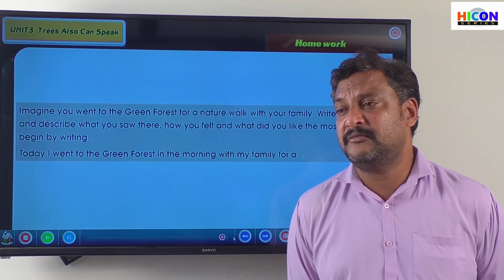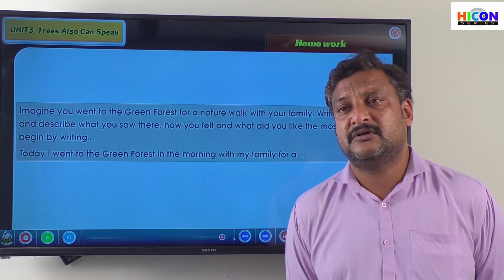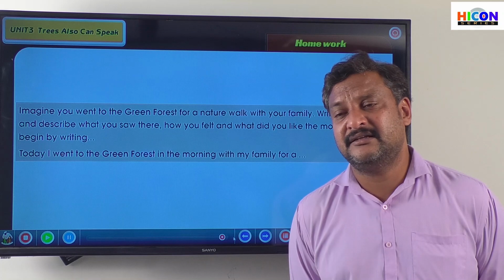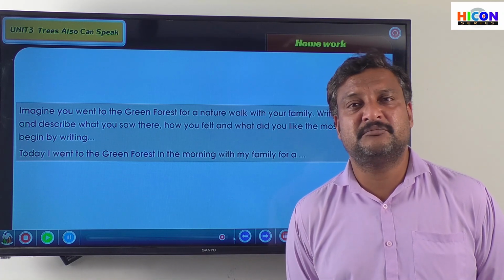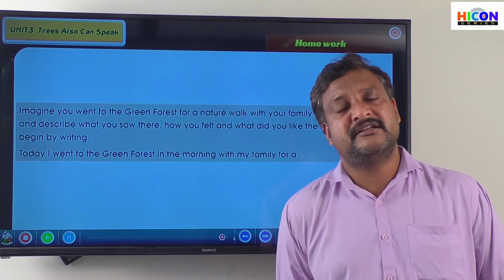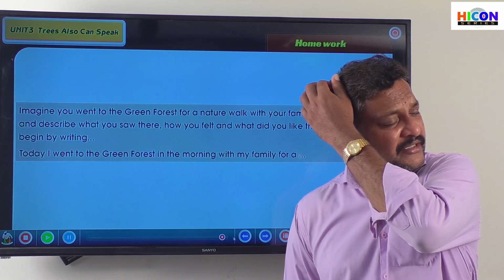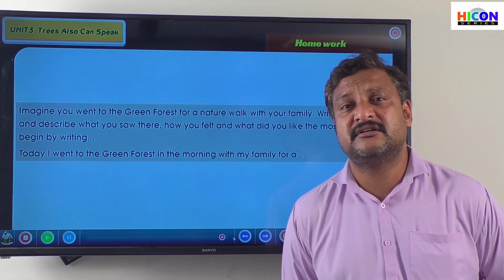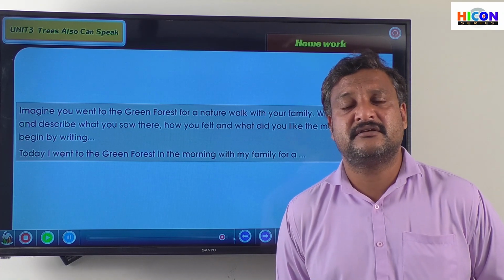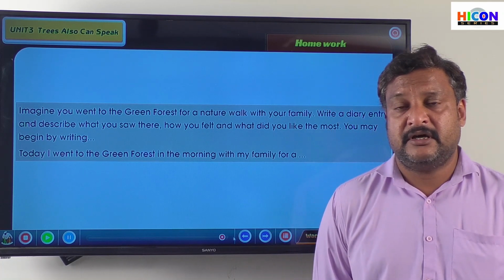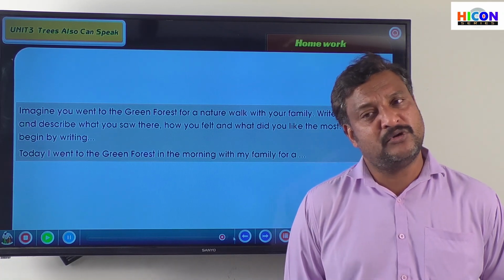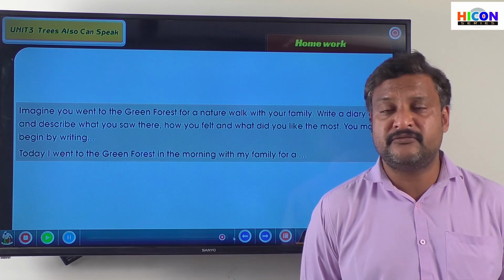Then another family brought a lot of fruits, and they cut these and all the waste was dumped here and there. They were not dumping them properly, okay? And some students were so naughty that they even climbed the trees and broke the branches. Then how did you feel about it? You felt a bit worried, so you just moved out of it. You went into the green forest.